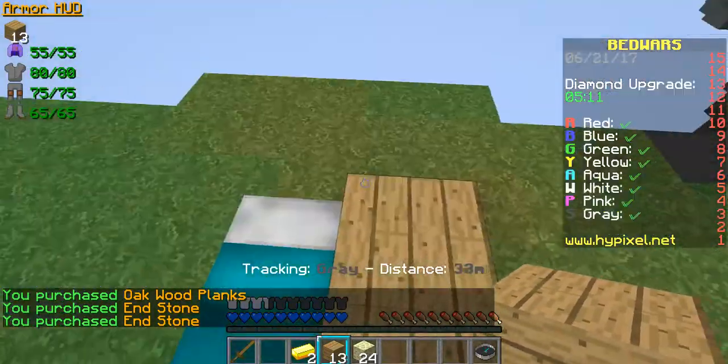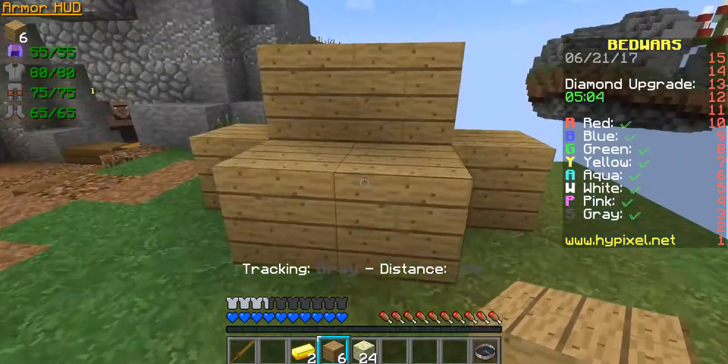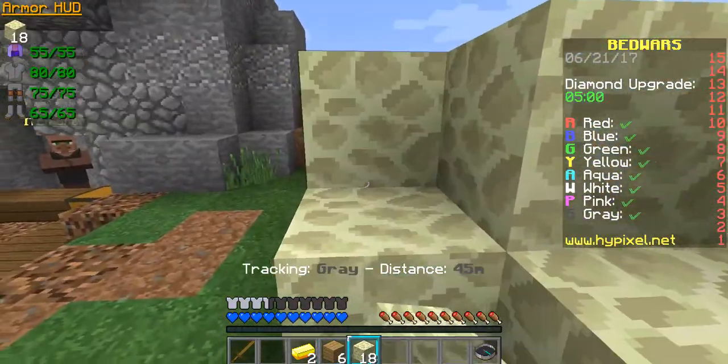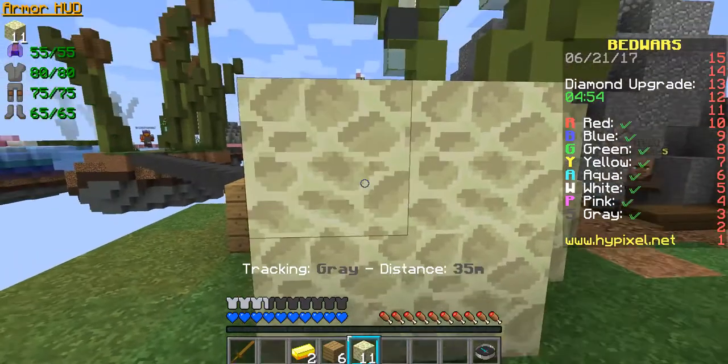You're right at the diamond generator. Good. Maybe we should just kill. Let's see. We should kill Pink. Yeah, but we need to get Sharpness first. Yes, you get Sharpness first, maybe. I'll protect the bed for a bit.